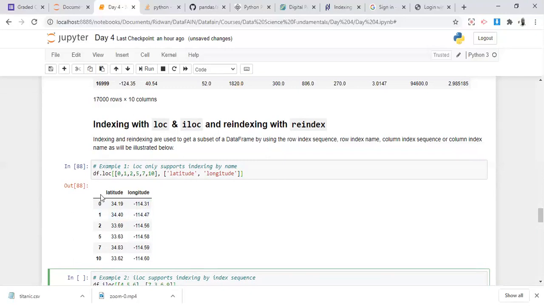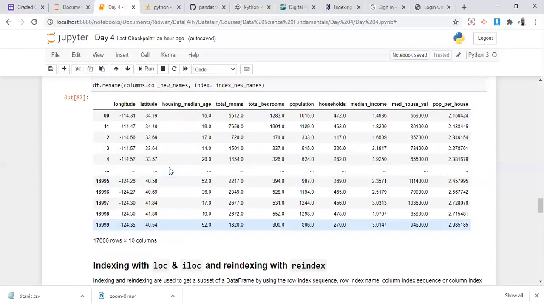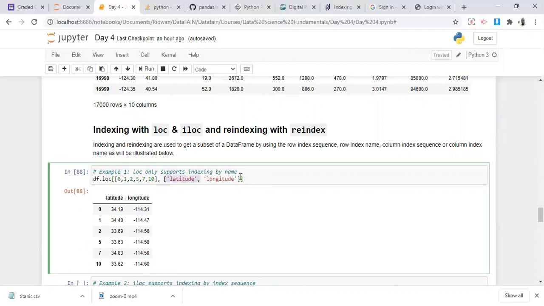But we could instead have this index be some values that we got from the data frame, for instance, or maybe datetime. When we have such, we'll be able to see the difference I'm trying to highlight between iloc and loc more clearly. Just take it that iloc only refers to the index location, like with a list of numbers. Latitude is at index location zero, longitude is at index location one. If instead these were just zero and one, zero would still be at index location zero and one at index location one. That's the point I'm trying to clarify.